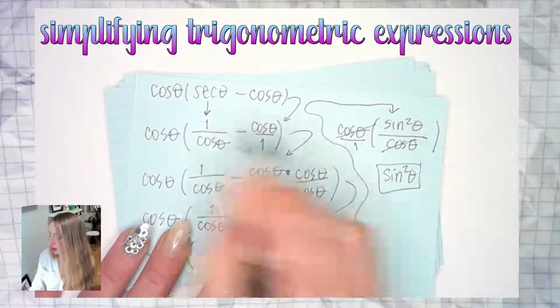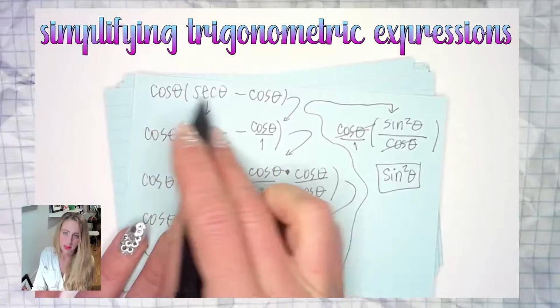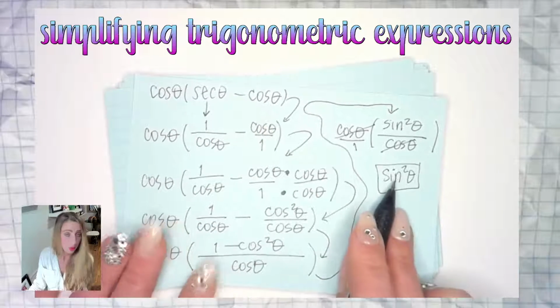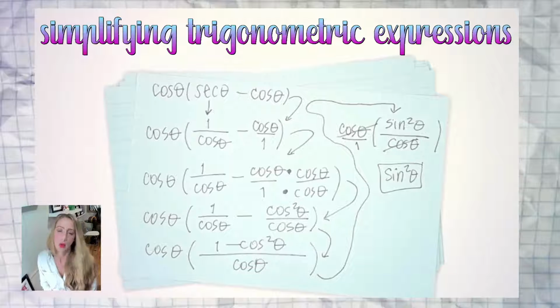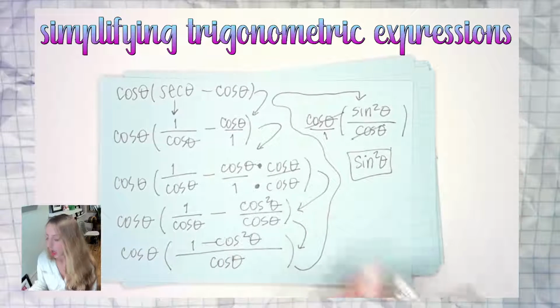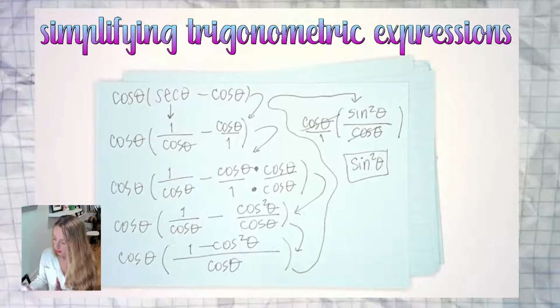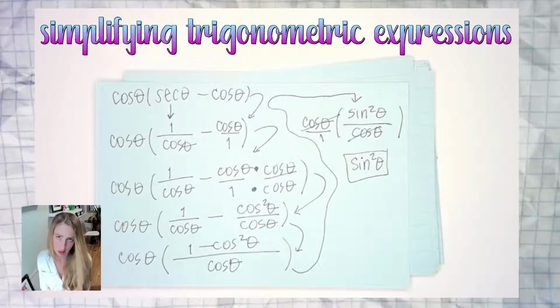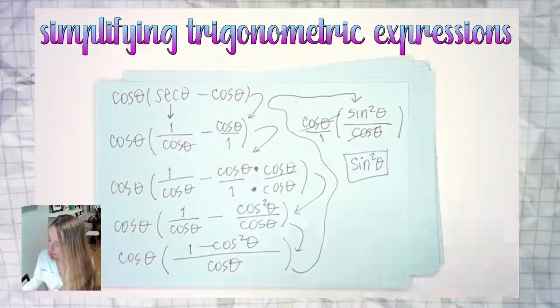So in conclusion, this mess over here is equivalent to sine squared theta. I hope you found this example enlightening, helpful, clear to follow. I hope that even if you did it a different way by yourself, that you got it correct. And I hope that you could recreate an example similar to this one on your own in the future.